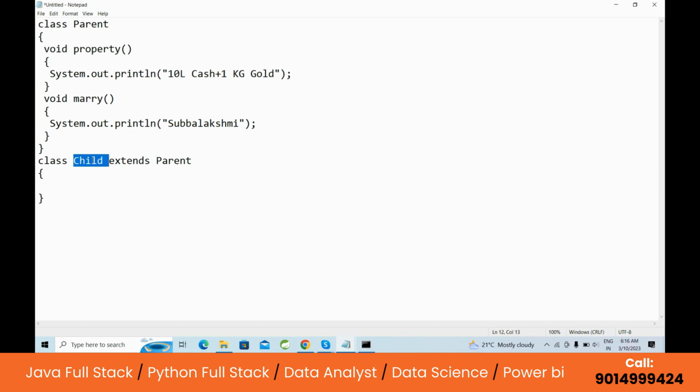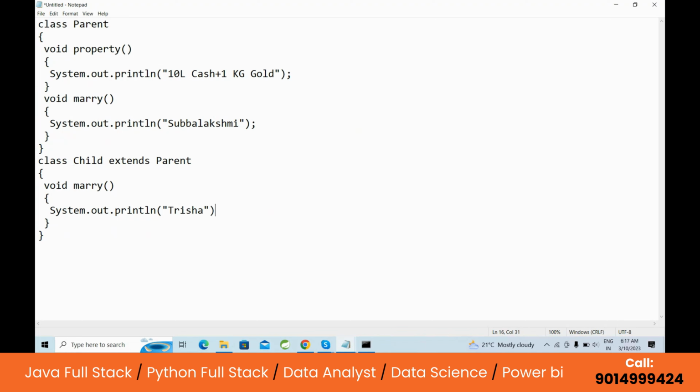The child class is looking for one more method, with System.out.println, method name Trisha.